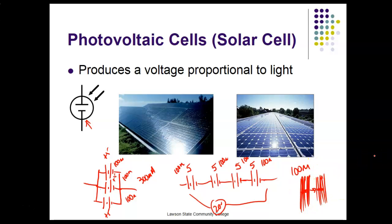So you got a bunch of plate cells that make up each side. They're hooked in parallel. Then you take six of them and hook them in series, and you get 12 volts at a certain amount of current, depending on how many plates they can hook in parallel. So this is why most batteries, the more current you get, they're what? They're bigger, because they got to hook more plates in parallel.